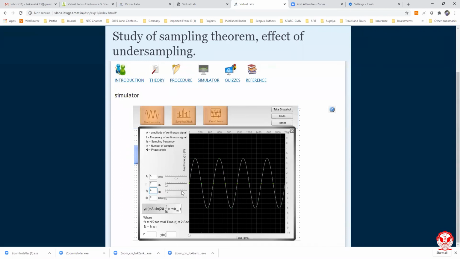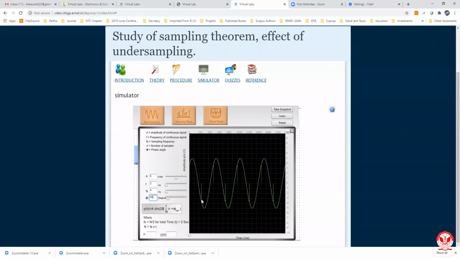What we find here, for a given clock pulse, for a given period of the sinusoidal signal, for one period, we have 2 samples. So now we are changing the phase. Now see here, for a given period, from this point to this point, we have taken only 2 samples. So with the help of these 2 samples, we are in a position to reconstruct the signal.